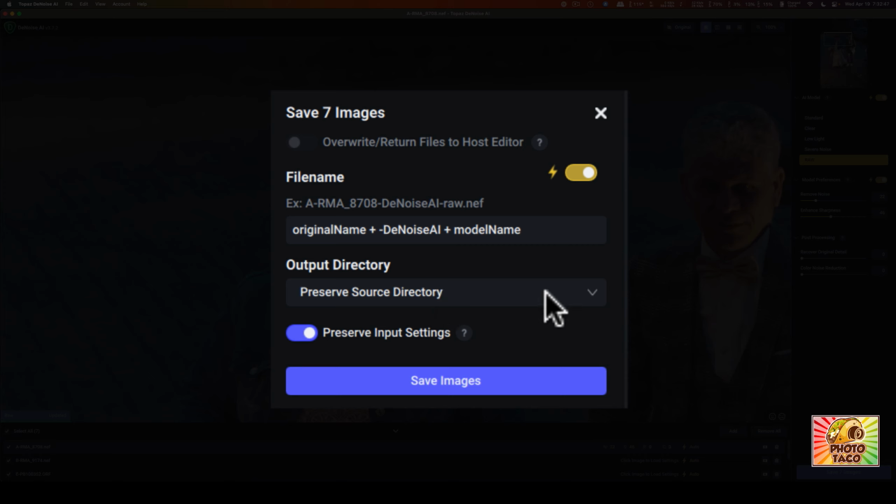You can determine which directory. I love this, that you can say, I want it just to go in the same directory as the raw file. And I'm going to preserve the input settings. If I float over that, apply the source image file format, compression, quality, and color profile to the output, which we did not do any of that in Lightroom. But this tool, if you handed it a non-raw file, it would do that. Or if there was an XMP file, if it was a DNG file, it would try to reuse any edits you've done before. Since we're handing it just a plain raw file, there are no edits that were done before to preserve. So this switch doesn't mean anything here, but we're going to leave it on.